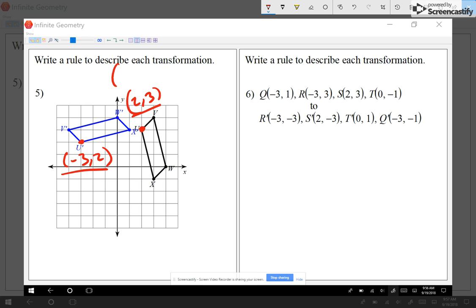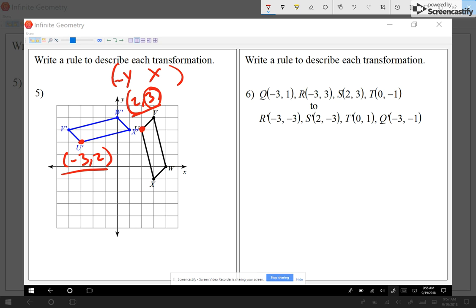So what I ask myself to begin with is, do my numbers flip? Ignoring the signs, I see 2, 3 became 3, 2. So the numbers did flip. So I'm just going to write y, x. Then I ask myself, did any sign change? You see the 3 became -3. So the y value, the value that was y to begin with, switched signs. So now which one tells me that x, y becomes -y, x?